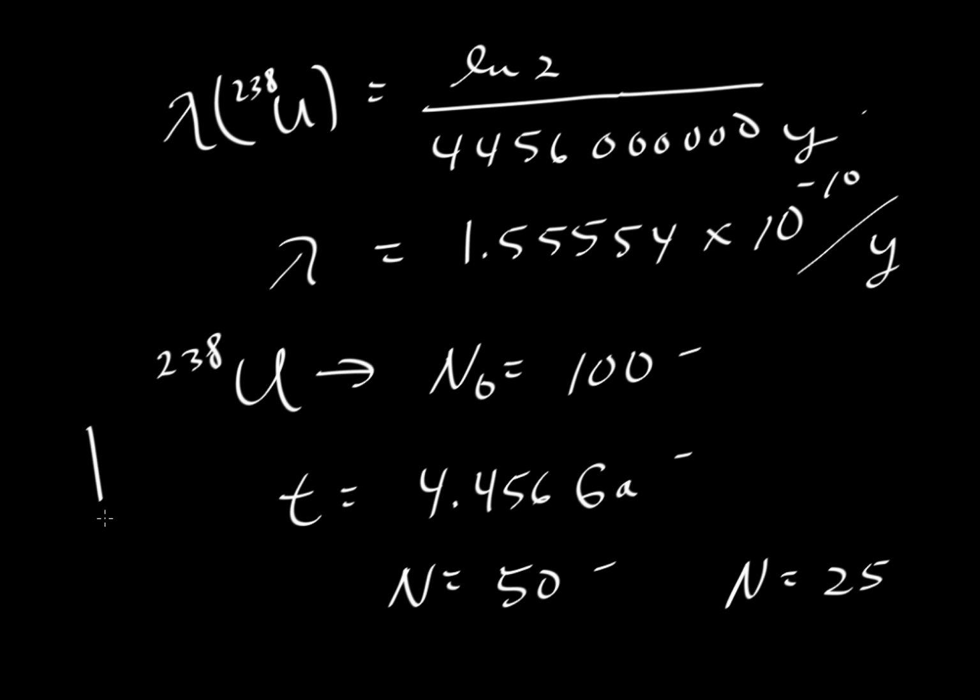And so you get a chart that would look something like this. If you have the number of uranium-238 atoms versus time, it would fall off something like this, an exponential curve, which again has already been described by the equation that we have written. So the number of atoms of uranium-238 would be the initial number multiplied by e to the minus lambda t.